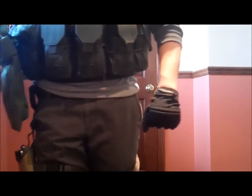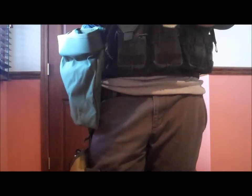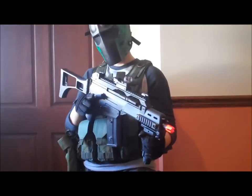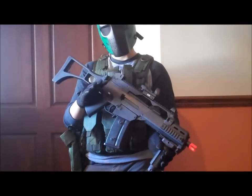But anyway, guys, that's about it for my loadout. So, just gonna get into my conclusion now. Okay, guys, so that's about it for my Assault loadout. This is only my updated loadout. You'll probably see a final loadout sometime soon. All I have to do is get my BDUs.